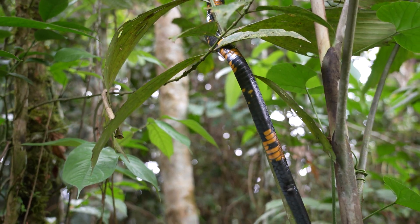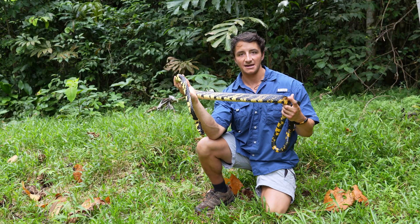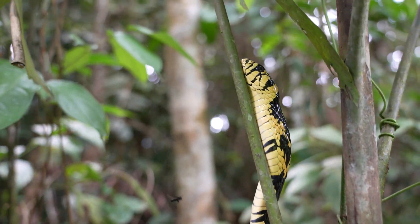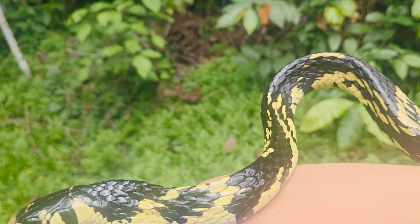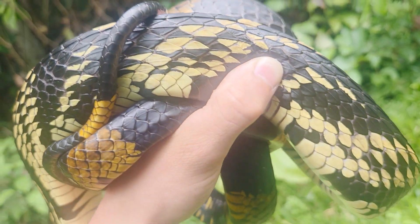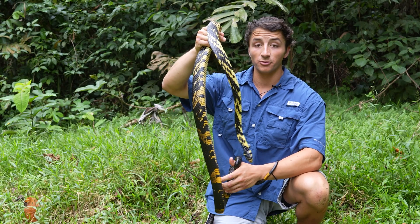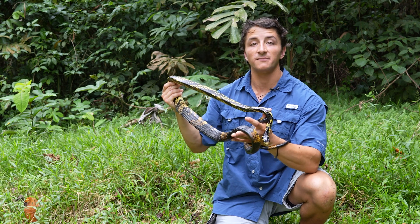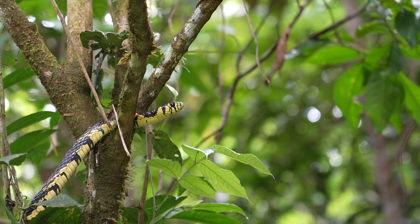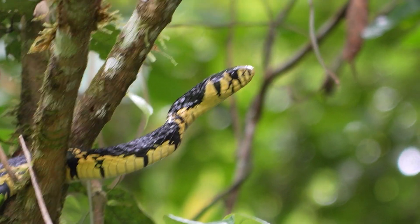Part of the reason that they're so elongate is that tiger rat snakes are a semi-arboreal species. You'll also notice that the body shape is pretty laterally compressed compared to lots of other large colubrids that might be spending more time on the forest floor. In the past, another acceptable common name for the tiger rat snake has been the 'bird snake' because it was believed that these were primarily feeding on birds and eggs. But since then, dietary studies have found that actually about 90% of the diet of tiger rat snakes is made up of small mammals, not birds and their eggs.